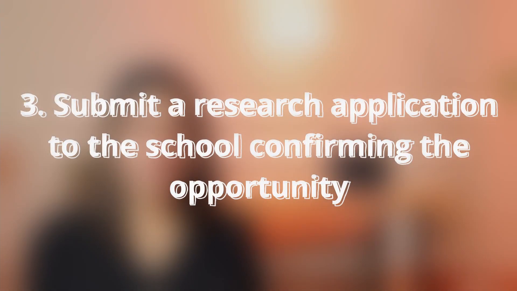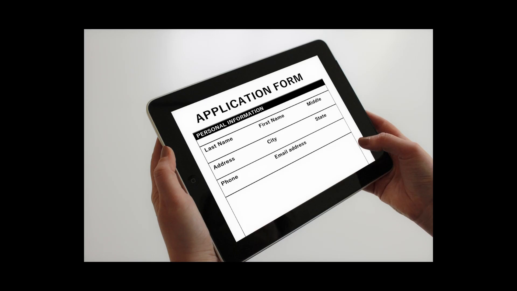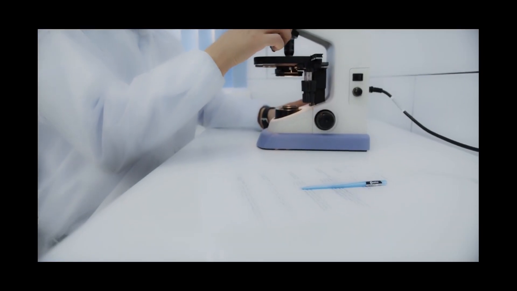Once your letter of intent has been received, the next step can be different depending on the culture or institution. Sometimes just a letter of intent is okay and once the faculty accepts it you are good to go. But sometimes you would actually have to submit a paper application to the school stating your faculty member and your research topic. You might also need to apply for ongoing research opportunities happening in other departments.